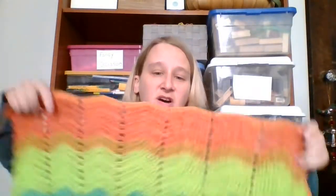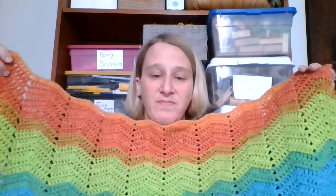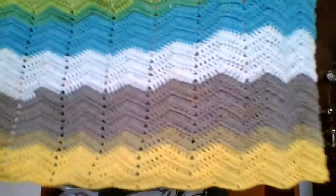And the last thing that I have to show is a baby blanket I am working on. These aren't traditional baby blanket colors, but I thought it would be cool for spring or summer, if somebody has a baby. My church does a baby drive every year, so I don't know if they're holding it because all the services at church have been canceled. Saturday night was the last Mass at my church. They usually do it during this time each year, but everything is closed down for deep cleaning. I'm assuming that church services will be canceled this weekend. I'm not really sure, but I'm working on this.